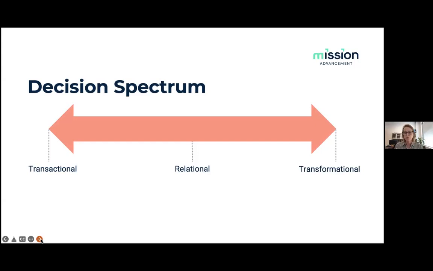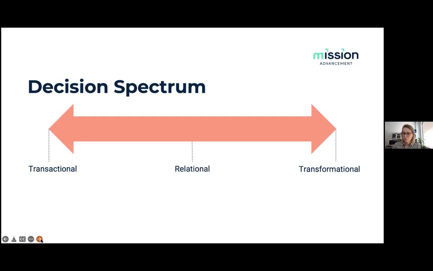What we want to do is move donors then to relational strategy, which simply means they're now interacting with a person around their giving and not online or through other mechanisms. So relational now means that as a donor, I can pick up the phone and call somebody that I know in the development office, maybe the CEO or board member, somebody I'm attached to. And I talk to them about my giving, and they know when I'm sending in a check, and they talk to me about what's happening and invite me to things and engage me in deeper ways. That's the ultimate kind of transition we want to make.